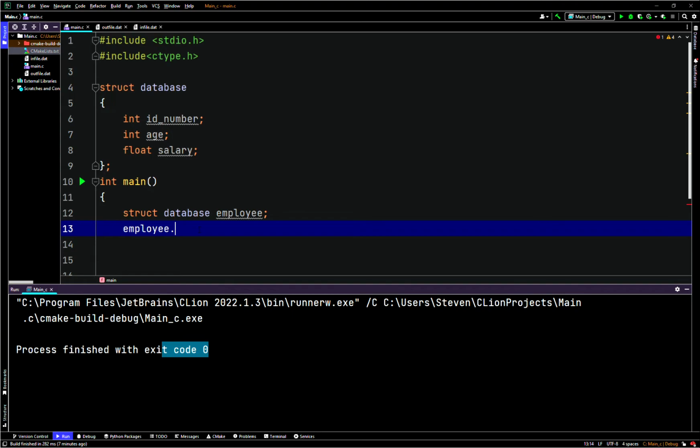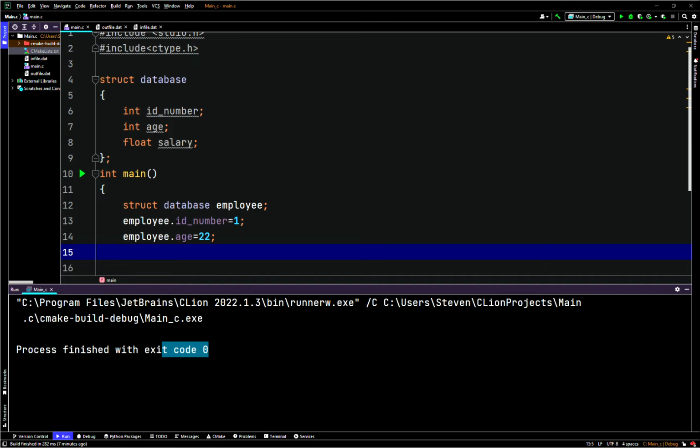So we want our employee.idnumber, we want to reference that, and we want that to equal 1. Then we want to reference employee.age, and we're going to set that to 22, the value 22 as an int.